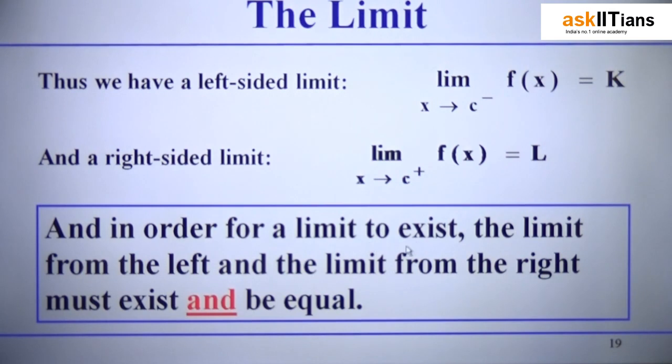In order for a limit to exist, the limit that we get from the left hand side and the limit that we get from the right hand side have to be equal, and both of these must be finite. Neither can be infinite, because infinity is not specifically defined as a value in maths. The values k and L have to be finite, and if the limit of the function exists, both of them have to be equal.